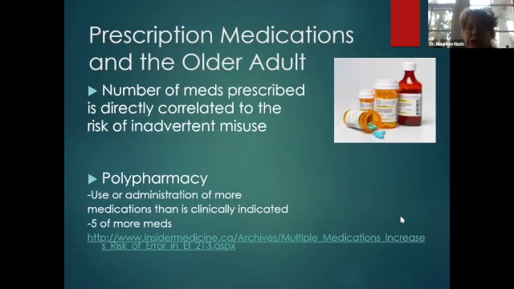Prescription medications, medical personnel being part of the problem. That is recognized more and more, and geriatricians and gerontologists, people who specialize in working with older adults, pay a lot of attention to this, and a lot of pharmacists have education around this. The number of medications a person is prescribed is directly correlated to the risk of misuse, inadvertent or purposeful. And sometimes inadvertent misuse can lead to purposeful misuse.